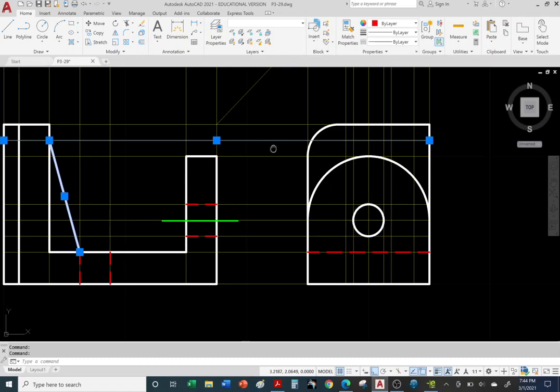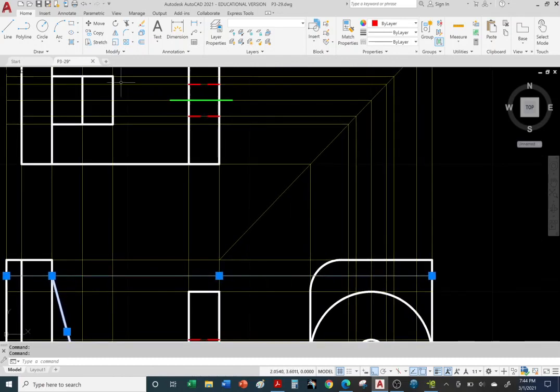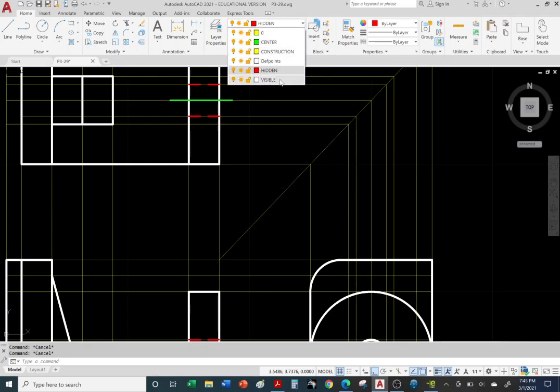Okay, so we're also going to use the top view. Okay, so here is that rib or stiffener, and this is the yellow opening. Okay, they happen to line up with each other, so that makes things easier for us. Okay, so let's go ahead and use the visible layer. Let me hit escape first. I think I got something selected. Okay, so visible layer. We're going to use our visible line, white object line.